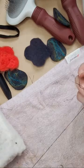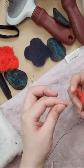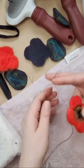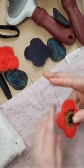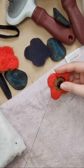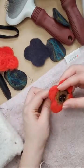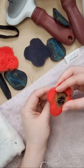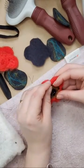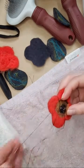And this might be a little bit on the long side. So if it's too long a thread, I hold one end with my two fingers and I just let it go after. Give a little tug, and at this point I would do just a back stitch here, just to make sure I got it right. And there we go.